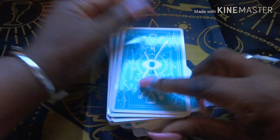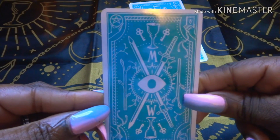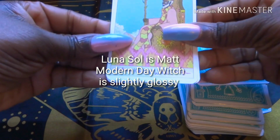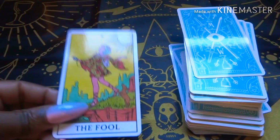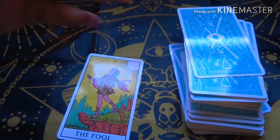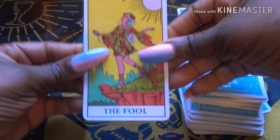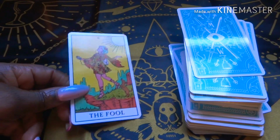And also, let's put this back. The backs of the cards are also reversible, as you can see. That's one side, and if I turn it over, that's the other side. And if I compare the cardstock to a Lorna Soul card, this Modern Day Witch is just slightly bigger. And if I compare it to my Radiant Wise deck, which is the same size as the Rider-Waite-Smith deck, they're about the same size. So this card is basically the same size as a regular RWS kind of deck.